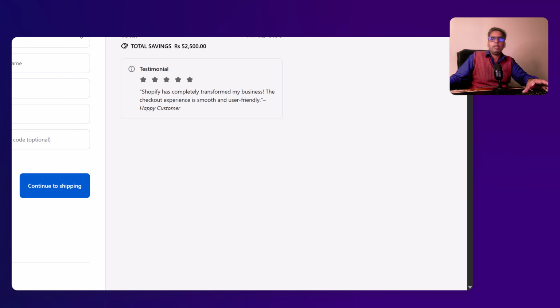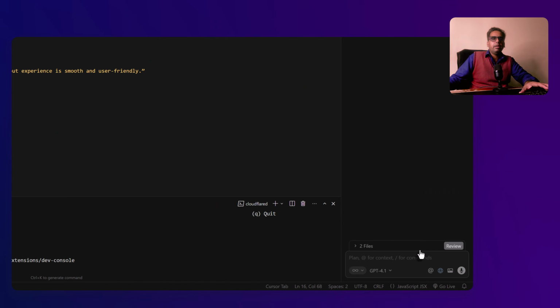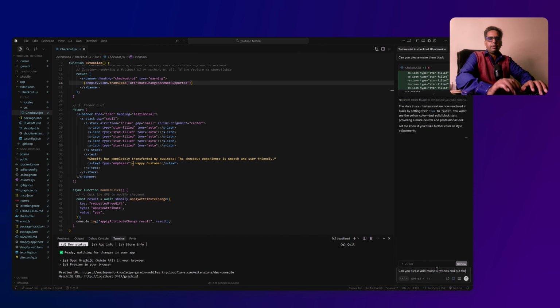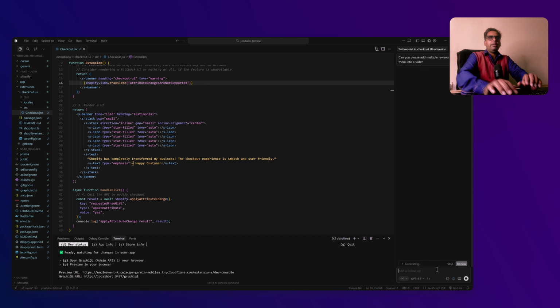Okay, let me ask one more thing. Can you please add multiple reviews and put them into a slider? So let's see how it works now.